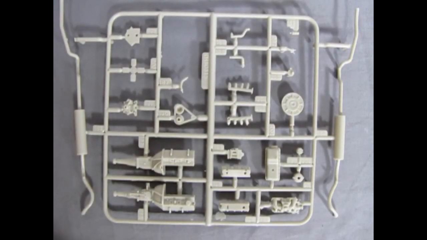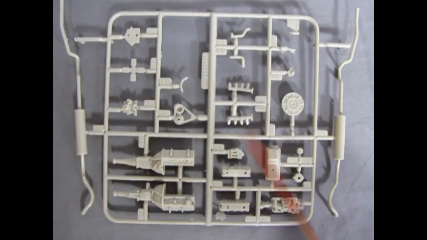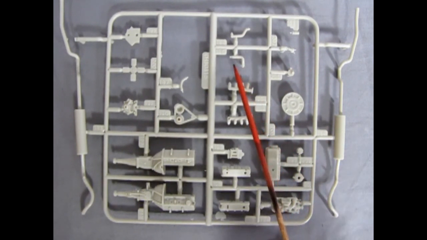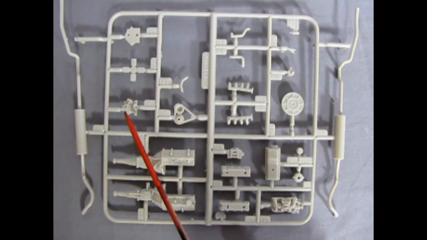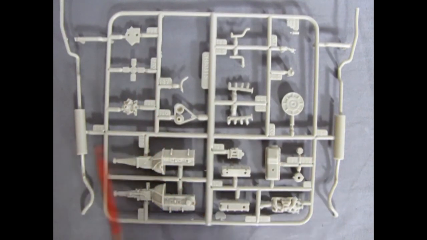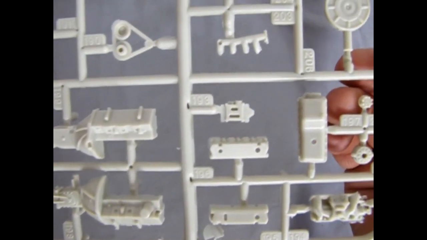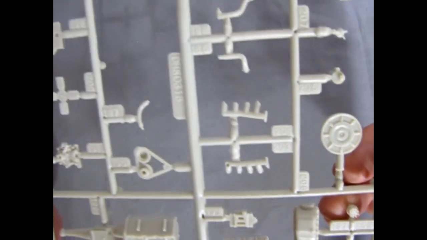This parts tree includes all the pieces for our engine block assembly for the Ford 302 including our engine block and transmission halves, cylinder heads, carburetor, intake manifold, oil pan, alternator, distributor, air cleaner, and engine bits, as well as our exhaust manifolds, all the hoses, our pulleys, our fan, front engine covers, and our exhaust pipes with mufflers. And again some really nice detail onto all these different components.